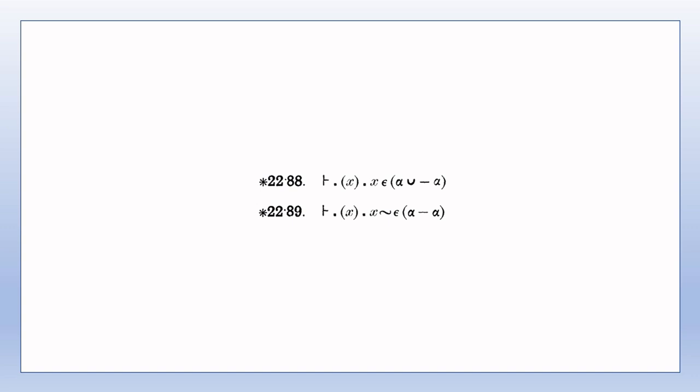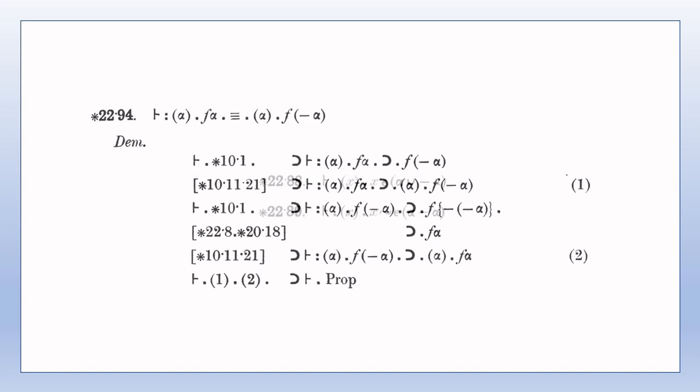As we saw towards the end of section 20, namely propositions 20.6 onwards, showed that class symbols as apparent variables can be directly manipulated using the propositions from chapter 10, chapter 11, and so on, without replacing them with their definitions in terms of propositional functions first. And we see in the demonstration of proposition 22.94 how the propositions cited, 10.1, 10.11, and so on, are being applied directly to the expressions involving class symbols. And this is, of course, a consequence of the propositions proved towards the end of chapter 20 from 20.6 onwards, and which I spoke about in the video which I made covering the contents of that chapter.